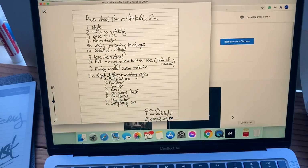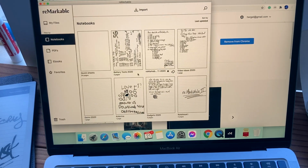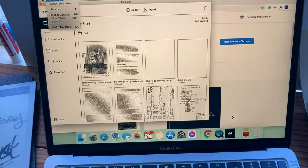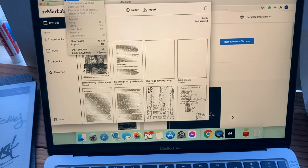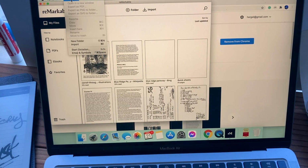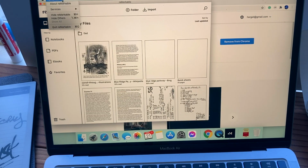Once you have your laptop open, you'd open up the reMarkable app. And then there's a way to connect to live. It's not working though on the Mac. There's no options. According to the instructions, you just right click and approve, but there's no option to connect or accept right now. I imagine they're going to update that very, very soon. But there should be an option to accept. There's currently not.